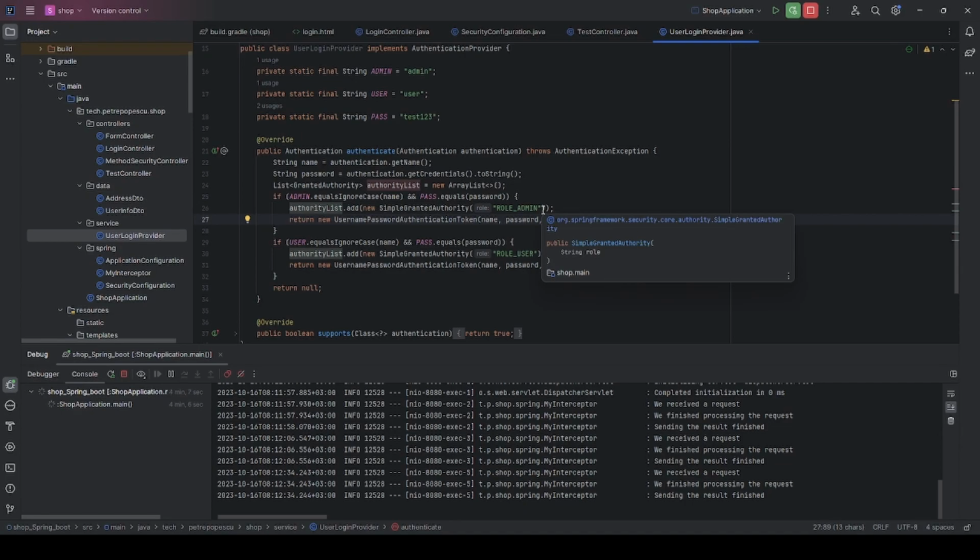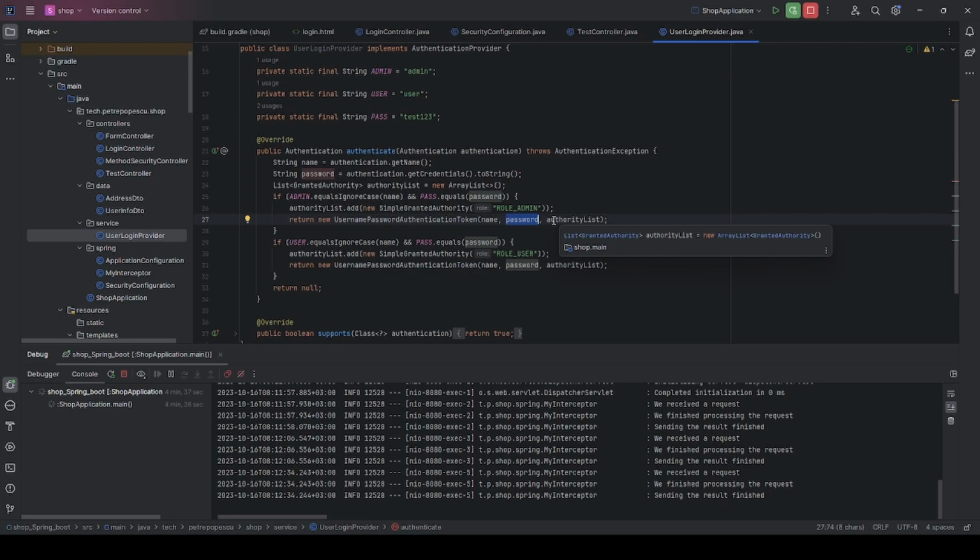Maybe we need the user ID, the username, the full name, and whatever information we need to be able to have the user information without needing to go back to the database every time, as long as the information is secure. So we are not going to store the password in clear text.